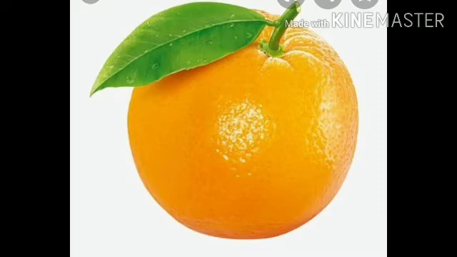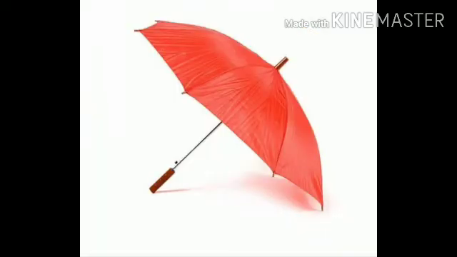So O is what sound? Vowel, isn't it? Is this a consonant? No, this is a vowel. So orange, O is what? Vowel. So we are using what? An. Very good. So Ria wants an orange. Do you understand? This is a vowel sound. This is also a singular noun. So we are using an. Do you understand children this example? Very good.